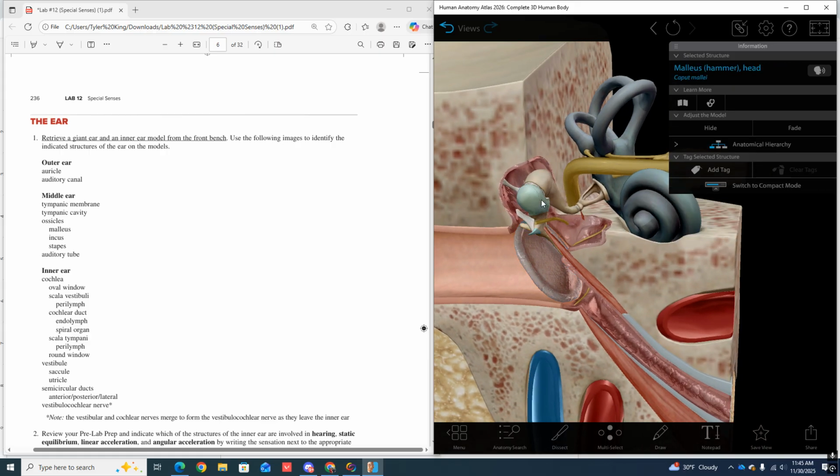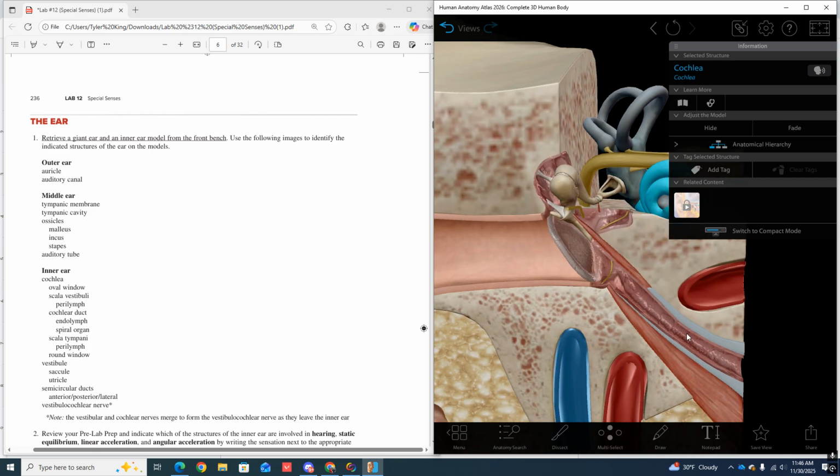It's going to cause these ossicles to vibrate, okay? So the hammer is going to hit onto the anvil. The anvil is going to transmit that sound through the stapes, okay? And it's going to go into this structure, which we'll talk about in a second, called the cochlea. So that sound is going to get transmitted into the cochlea, which is how we're able to process our hearing, okay? So that's what that is, right? So those are the ossicles there, okay?